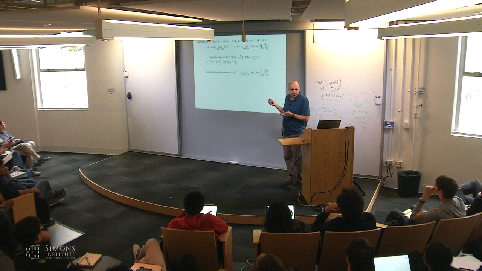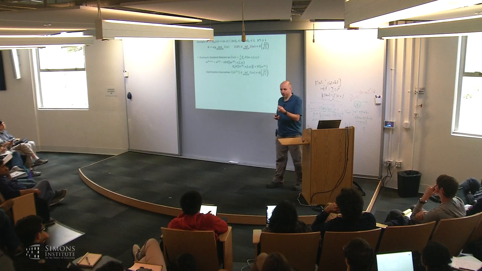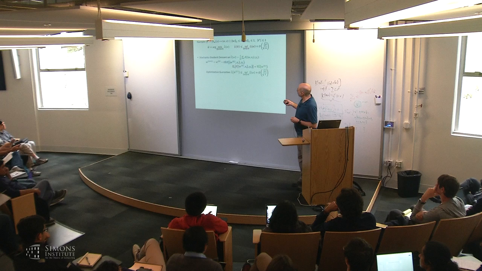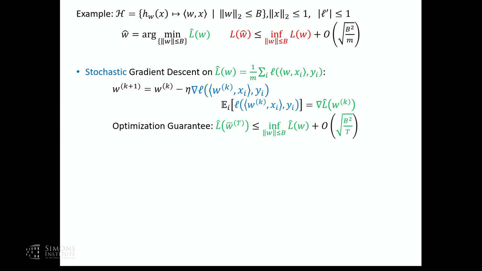Instead of gradient descent, of course, we should do stochastic gradient descent. The advantage is that each step only involves a single point and not the entire batch. So at each iteration, we just choose a point xi, yi, and perform a step just on that xi, yi. The important thing is that the gradient estimate we're using here is an unbiased estimator of the overall gradient. And the magic is that even if you use SGD in this case, we still have to do the same number of iterations. So we saved a lot. This is still an optimization guarantee.